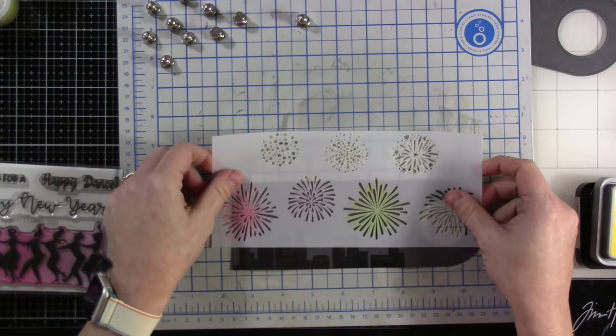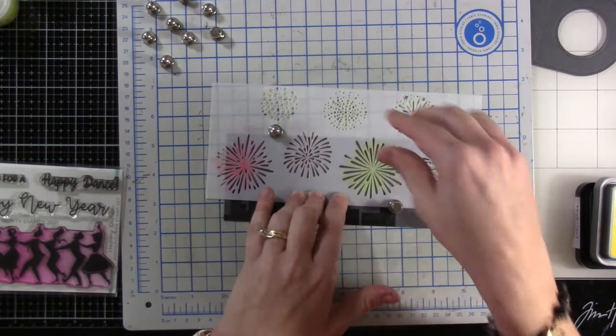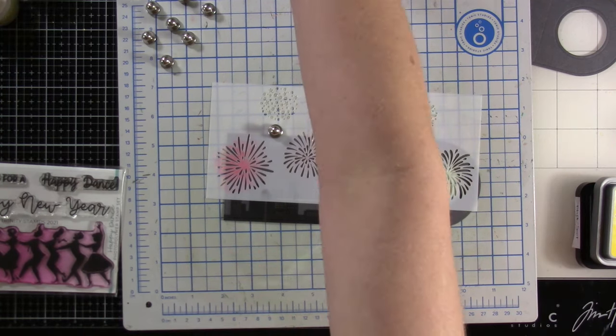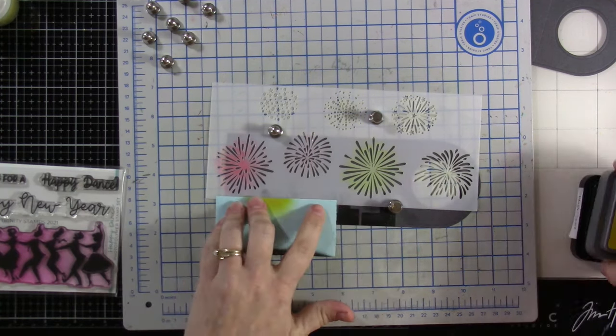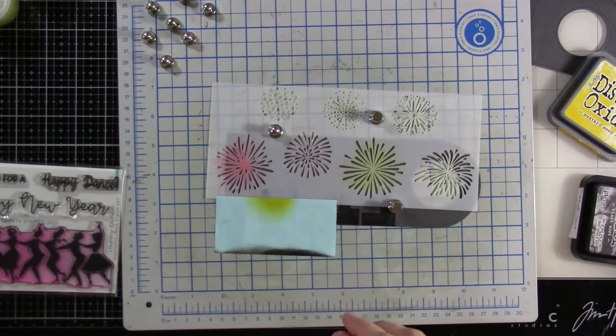Now we're bringing in that other stencil which has all of the fireworks on top. I just think this is such a great stencil and you could move these around, but I like the layout that they have, so I'm just going to leave them just as they are and I'm only going to ink one to three of those fireworks.